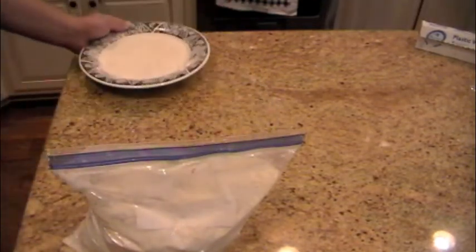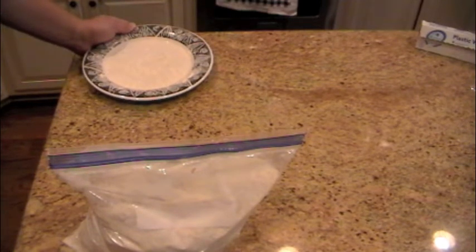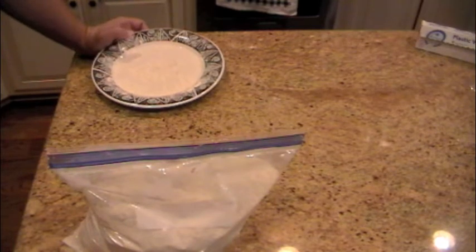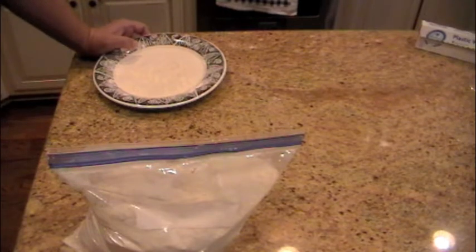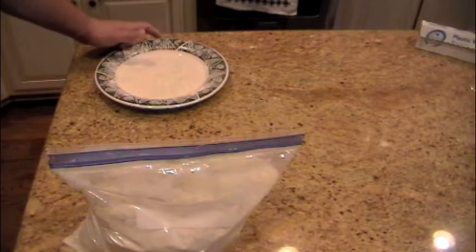So the next thing I'm going to do is start frying them. Once I start frying them, I'm going to start my barbecue sauce. To do my barbecue sauce, all I do is melt some butter in a pot, pour some spicy honey barbecue in there, then put some more honey inside of there, and also put some seasonings in there a little bit. I would do mine spicy, but since the kids will be eating, I won't do it too spicy. I'll probably even just do some wings for the kids that are just fried with no barbecue or hot sauce on them. So let's get started here in a minute.